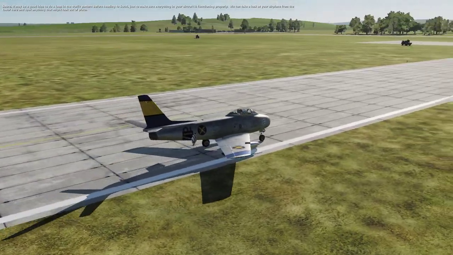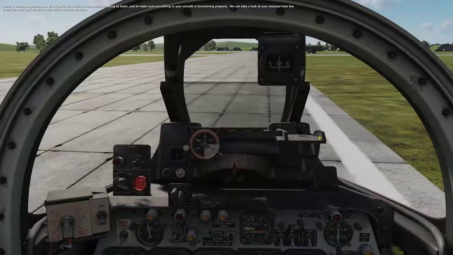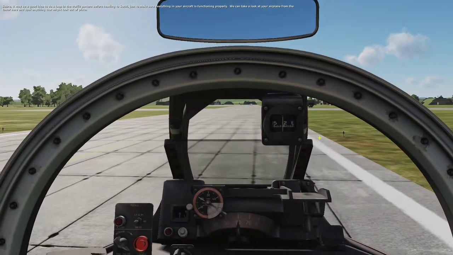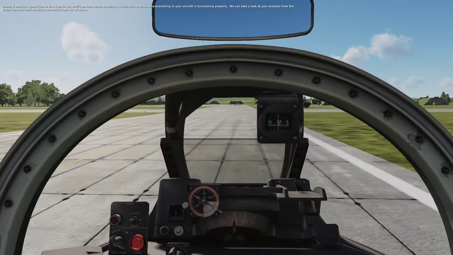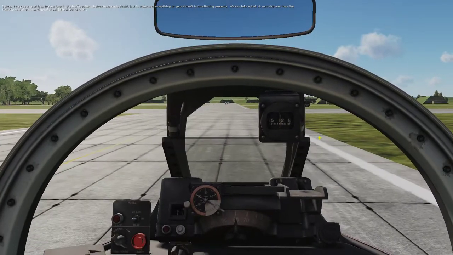Sabre, it may be a good idea to do a loop in the traffic pattern before heading to Sochi, just to make sure everything in your aircraft is functioning properly. We can take a look at your airplane from the tower here and spot anything that might look out of place. Copy that. I'll let the trainers take off from runway 22 before me, unless you have any other idea regarding that one.